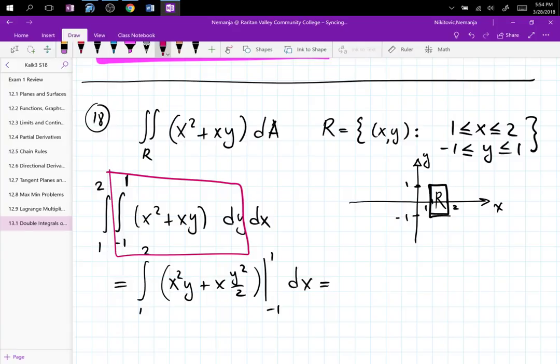And since I was taking the integral with respect to y, all of the x's were constants. So now, they could have called this partial integration, because you remember how to take a partial derivative with respect to x, you hold y constant, right? Well, you do the same thing now. You are taking the integral with respect to y, so all x's are constants. They could have called it partial integration because you do integrate, but you still integrate everything, right? So, I don't know, whatever.